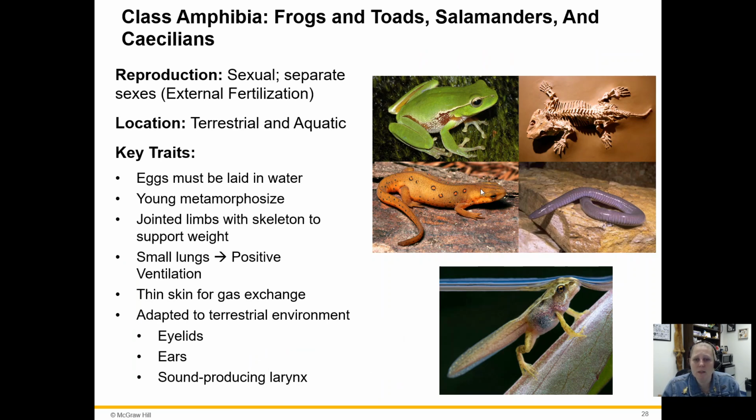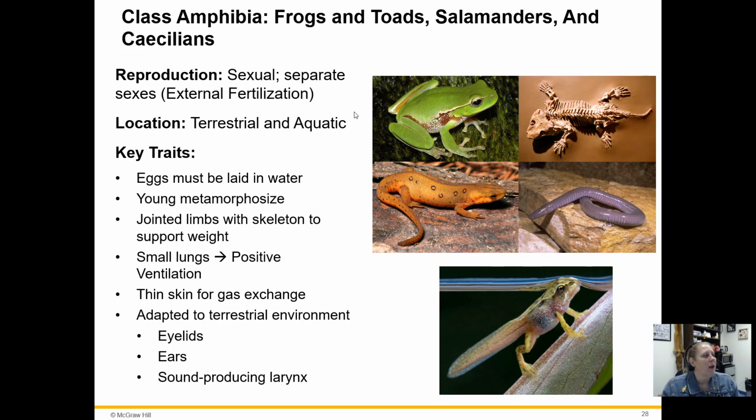They have limbs. The caecilians have lost their limbs, but they do have limbs. And if you really want to research a weird animal, go look into caecilians a little bit more. They are predatory. They do have teeth. And there are some caecilian species where the female will allow her offspring to chew on her skin as a nutrient source and then will regrow her skin. It's absolutely insane. Bizarre animal right there. But yeah, most of us have seen the tree frogs hanging out. You know that frogs lay their eggs in water. We're familiar with amphibians in that case.